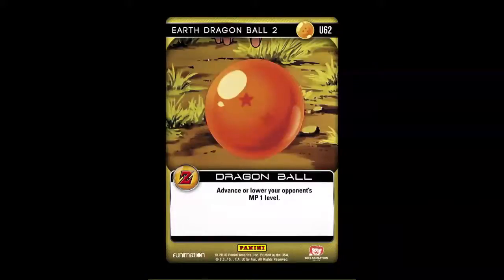And the other thing about this one is that it is mandatory when you play it. Namek Ball 2 is "may" even when it enters play. Like, you don't have to do any action with Namek Ball 2. With Earth Ball 2, you have to do something when it is played.